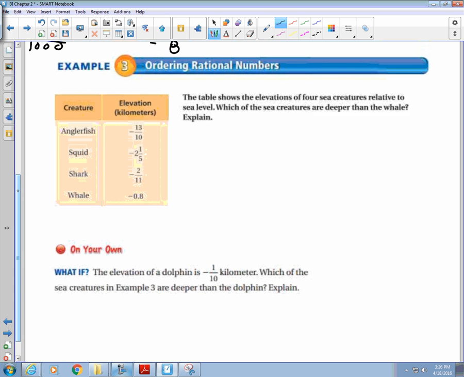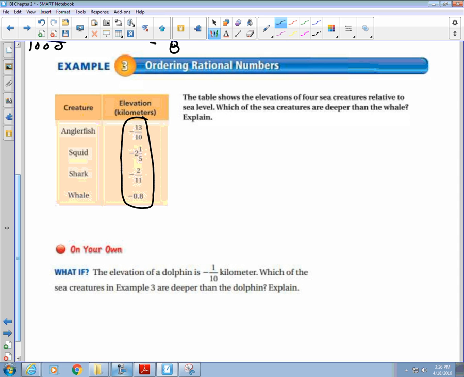All right. Okay, our last portion of today's lesson is ordering rational numbers. And the goal here is to be able to order rational numbers using a number line. In order to do so, we're going to need to take these 4 numbers and turn them into all the same form, whether it be all fractions or all decimals. My opinion is that changing them into decimals is the easiest way to go.